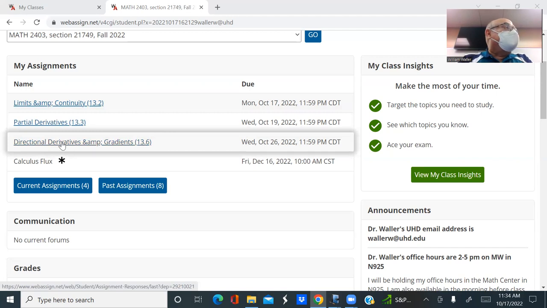And analytically, these topics are going to be easy to deal with. So what I mean, with pencil and paper, based on your knowledge of calculus one, you'll be able to carry out the operations, solve the problems on paper that are asked for, I think, in these homework assignments. They won't be difficult, except there are going to be a couple of formulas, theorems that you will need to recall. They're not difficult to recall, but you will need to use those, particularly in this homework on directional derivatives. But they're not difficult formulas. We're not going to derive them, we're not going to prove them, but we're certainly going to use them.